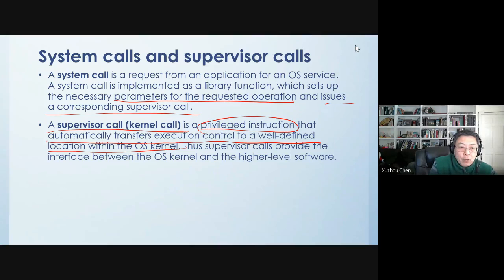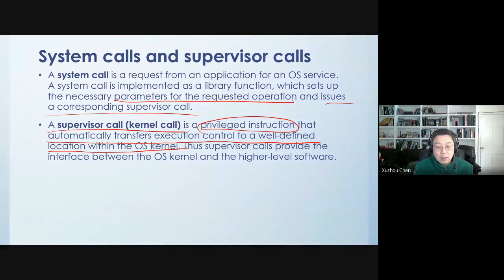The system call is just like a function call. When you program using Java or any language, you can write a method to make a call, and the system call is just like a method, but it's not implemented by yourself.